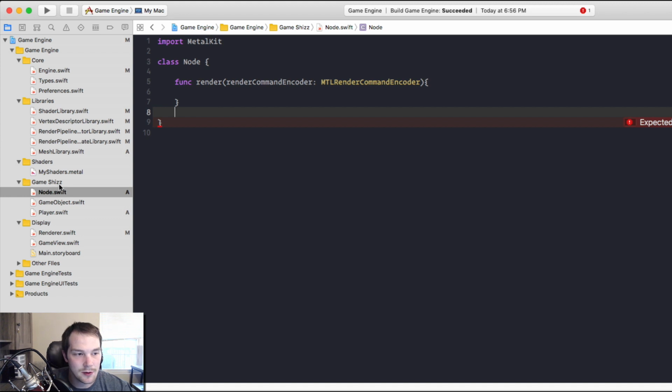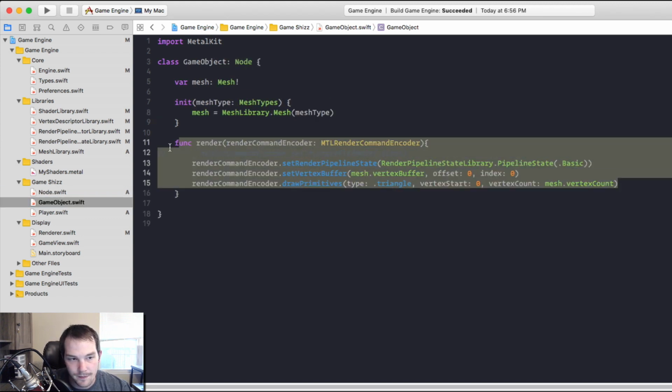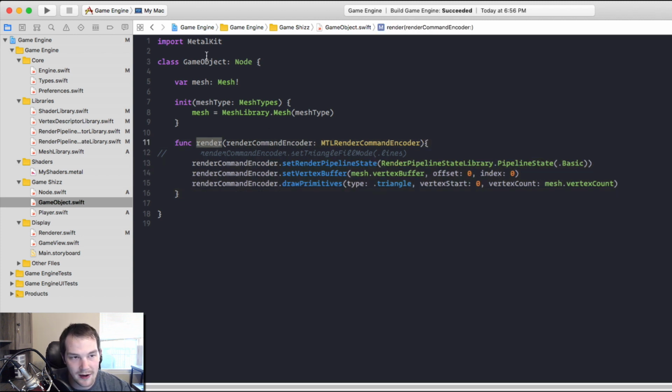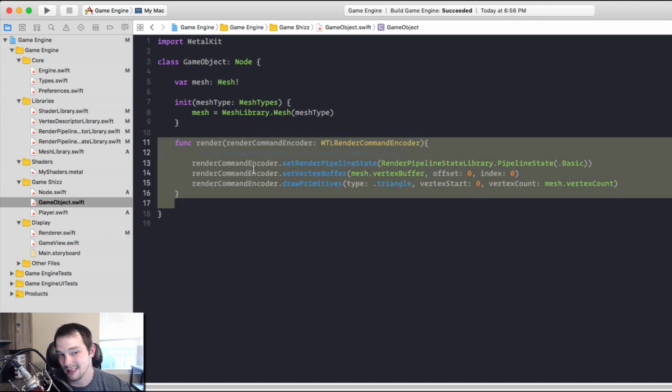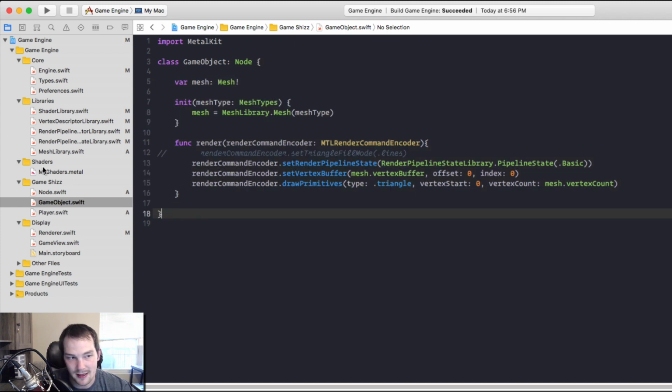But as of right now, our game object doesn't really have values that we can use. We want to be able to call render on the game object, but we also want to separate this rendering out from the game object, because really a game object isn't supposed to render, it's supposed to be a game object. So let's separate this out into something that we like to call in the game industry a renderer. I don't know if anyone else calls it that. I learned that at some point.